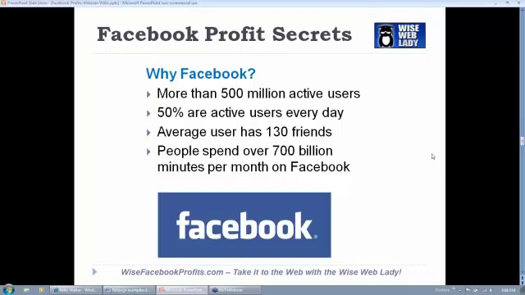That people go back there nearly on a daily basis, and they're always staying active either with their friends or whatever associations that they happen to belong to or companies that they're following. So it's a great place to have some type of Facebook presence so that you can really have your business out there and people can really see you and get to know you and spread the word around to their friends. It's also an indication that a lot of people spend a lot of time online.